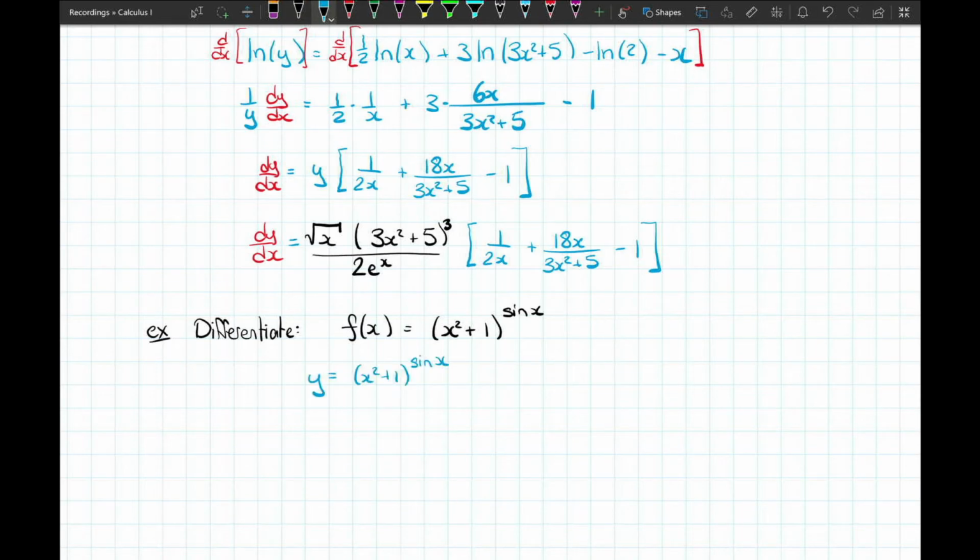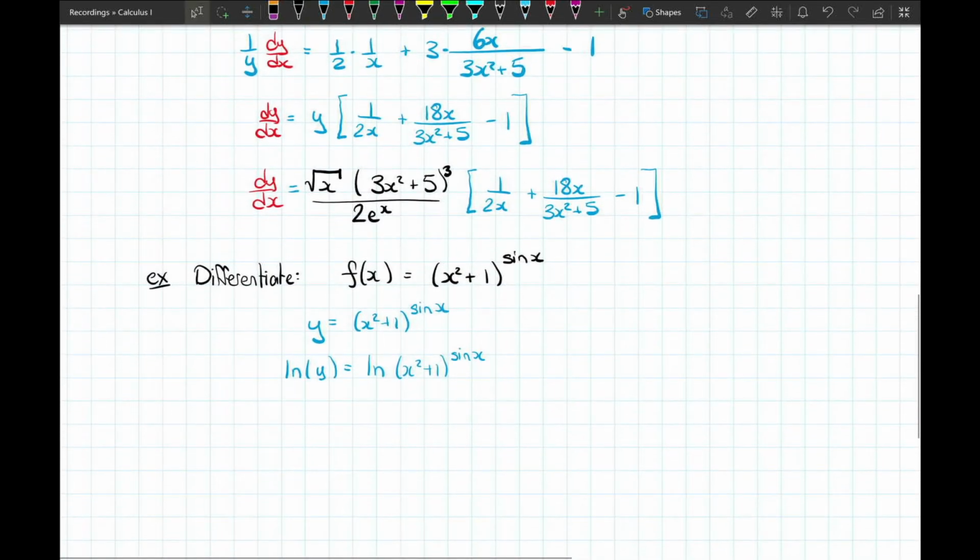I find it's easiest to write y instead of f of x here, but you could just write f of x and take the logarithm of f of x. It's going to end up the same way. But if you write y, it makes the notation maybe a little easier with fewer brackets, so that in our next step, we're going to take the logarithm of both sides of this equation. In doing that, using the properties of logarithms, we can then take our sine x, which is our power, and simplify this logarithm by multiplying sine x times the natural logarithm of the base. And that will allow you to use the product rule when we weren't able to use power or exponential rules.